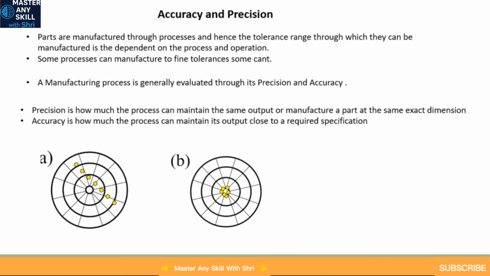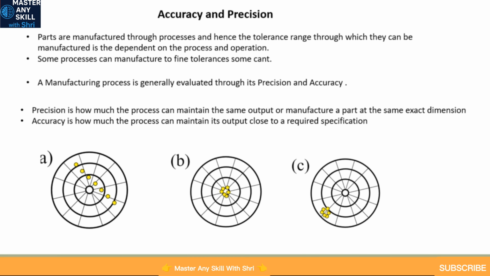Second attempt, you hit very close to the bullseye and all of these 7 darts are lying very close to each other. This would mean that the result is highly precise and it is also accurate. You have another go at it. In the third attempt, you find the result as shown. All of the 7 darts are lying very close to each other, but they are not lying near the bullseye. This means that the result is highly precise, but it is not accurate.